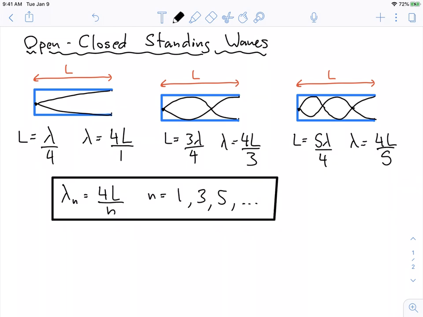Just like with the fixed-fixed system, we can recognize that the velocity is equal to the frequency times lambda, and the velocity, in this case for a tube, the speed of sound isn't going to change. So we can write the frequencies in terms of the wave speed and the length of the tube.